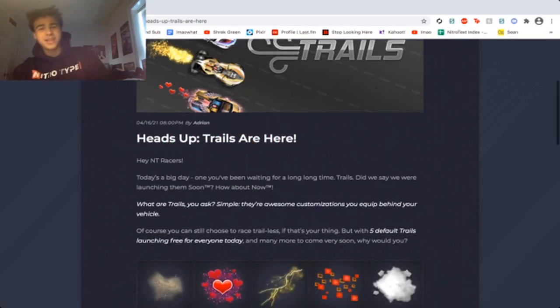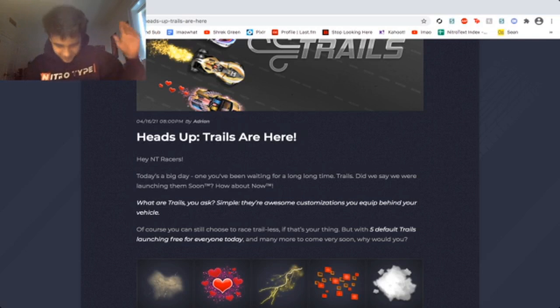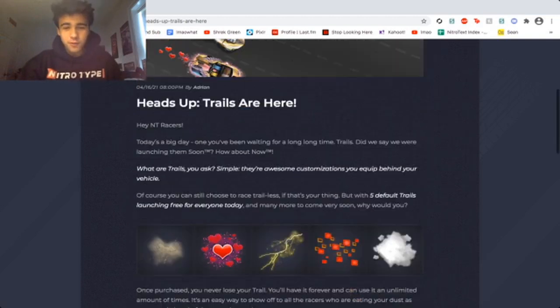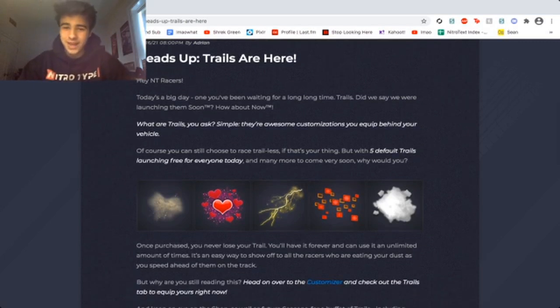Hey, Nitro Type Racers, today is a big day, one you've been waiting for a long time. Trails. Did we say we were launching them soon? How about now? That's the mindset that I like, Nitro Type. Yes, sir. Not soon, now. What are trails, you ask? Simple. They're awesome customizations you equip behind your vehicle. And if that didn't make any sense whatsoever, I'll explain in a second. Of course, you can still choose to race trail-less if that's your thing, but with 5 default trails launching free for everyone today and many more to come very soon, why would you?